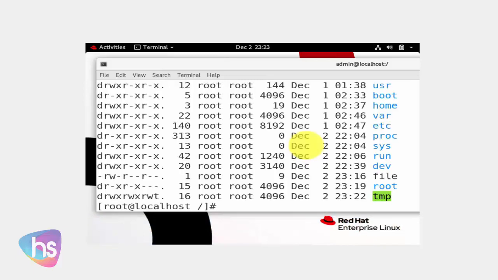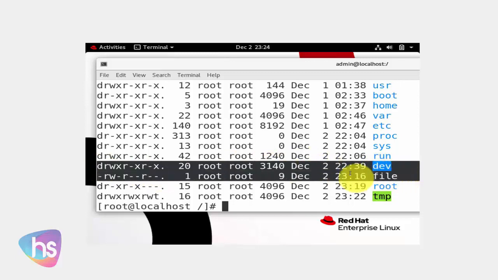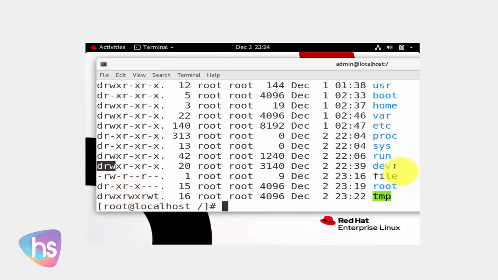See, now hit this. The display comes like this. The first part is the permission of the directory, and we will see permissions in other sessions. The first letter d indicates it's a directory here. Actually, luckily we have both here. Dev is indicated as a directory, and a hyphen indicates it's a file only, like text files, images, and so on. If it starts with d, it's a directory.